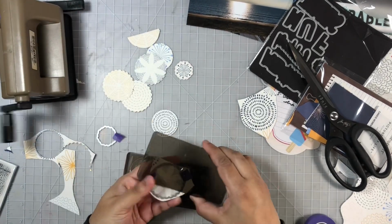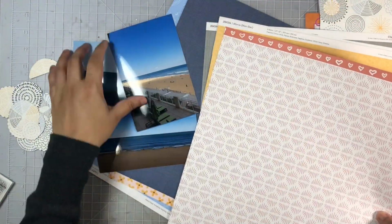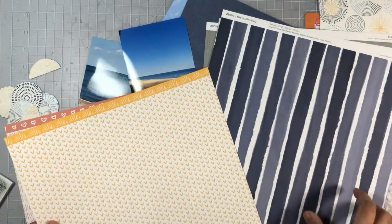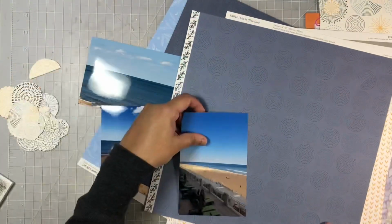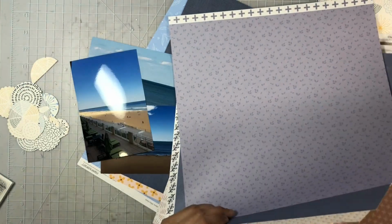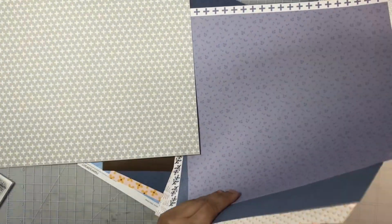Now for my background today, I'm going to be using a pattern paper, and it's going to be from the Mix In pack from Close to My Heart. Now this Mix In pack goes very well with the November and our December collections. The Candid Moments would be the November collection. If you want to see both of these collections, I will have that linked below.